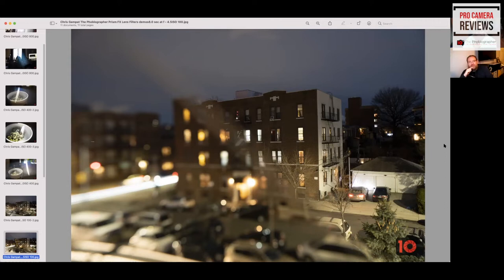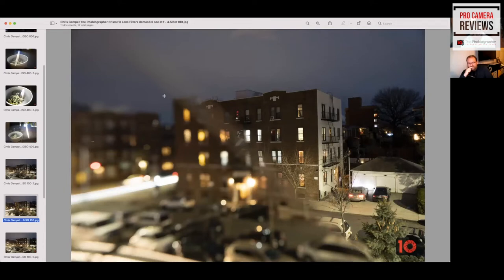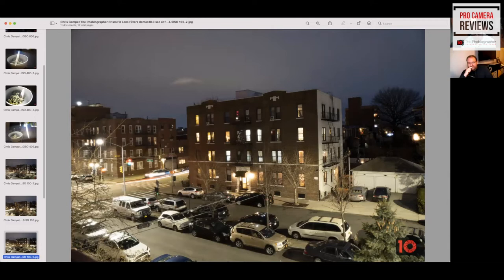It could also look a bit like that old Google defocus effect that was in beta, or the fake bokeh where you'd shoot and move the camera slightly — or the old Instagram tilt-shift. Now this is the soft filter. See how the shadows over here are very dark versus being brighter with the filter? It's bringing out a lot more shadow detail. I think this could be a really nice effect in black and white — it would be very low contrast but very nice. And look at what it's doing to the light — the blooming effect.